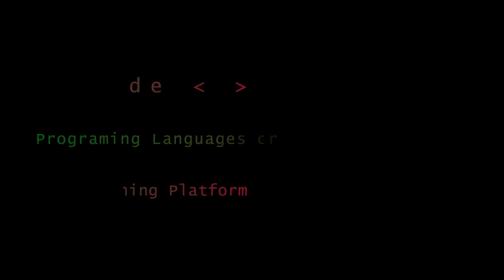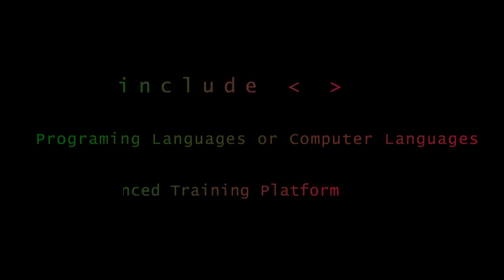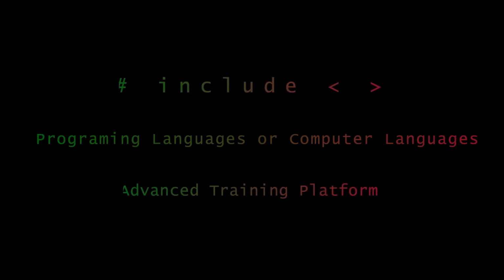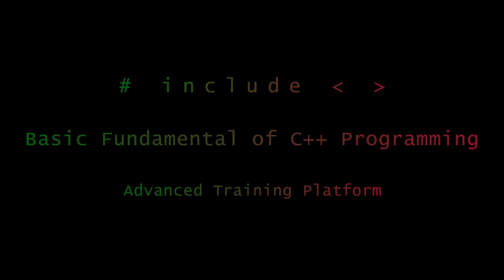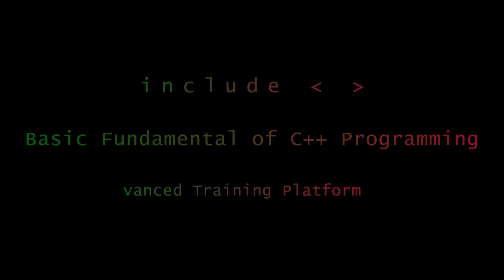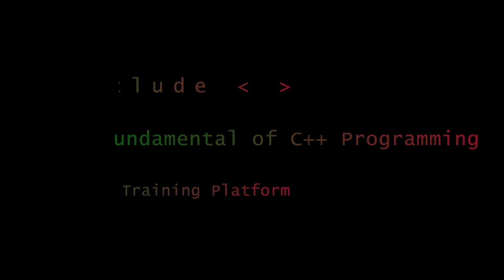Today we are going to start a complete course on what programming languages are, their types, and we will start with the basic fundamentals of C++. So in this course we will cover a complete introduction to programming languages, how we write code, how we get information from computers, what computers can do, and all that.